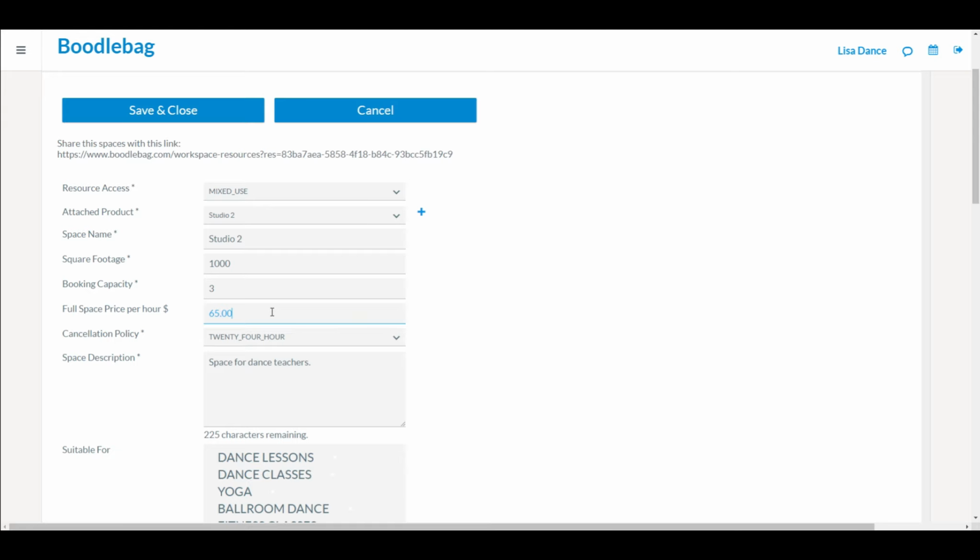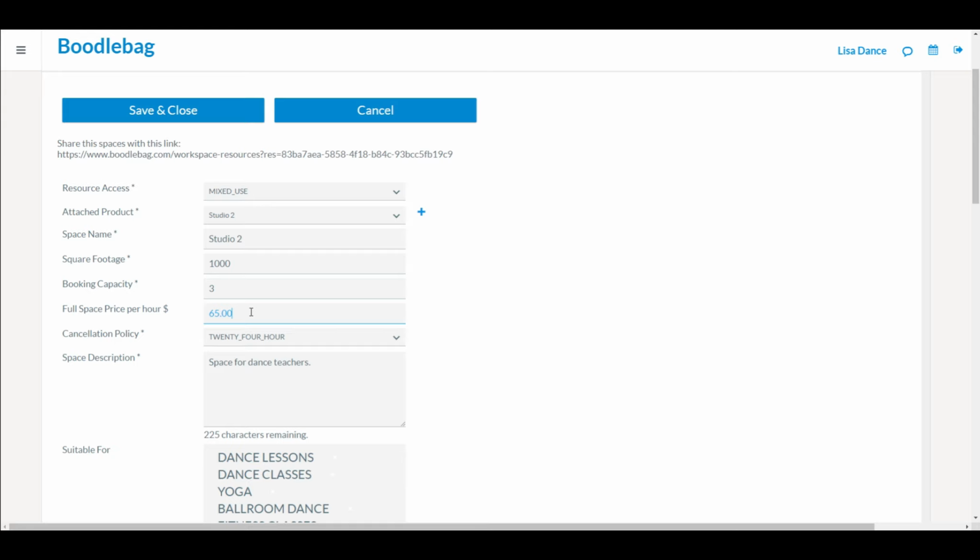Now, if you choose a booking capacity that is more than one, then we allow you to specify how much you would charge per hour to rent out the entire space. This might not be relevant for a salon, for example, where you wouldn't necessarily have one person rent out all the chairs in the salon.